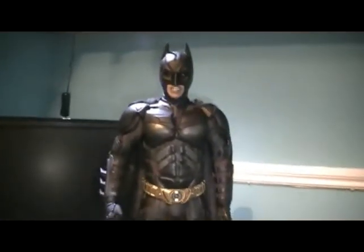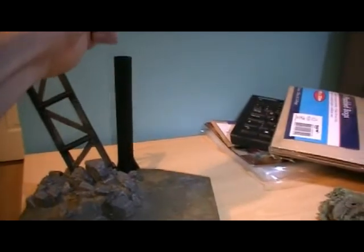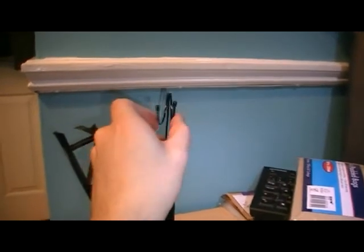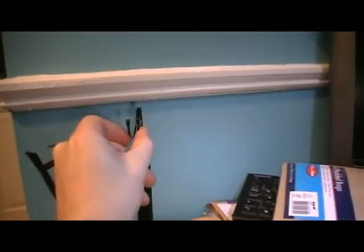I do have two gripes with this figure. The first is the stand — it's really nicely detailed, I love the structure of the building and how they painted the rocks, but Batman just does not stand on it right and I'm not comfortable putting him there. Then there's the crotch grabber — when that's in there it's still protruding too much and it's going to damage the rubber on Batman's legs. I remember Roscoe saying he had trouble with this and ended up leaving it out. Maybe I'll get strong tape and tape it shut and put black spongy material over it.